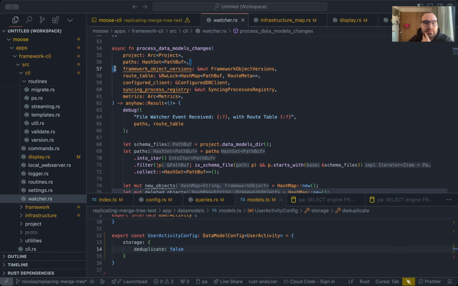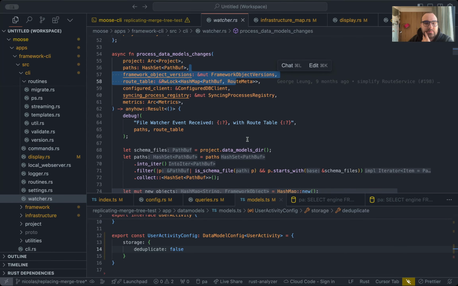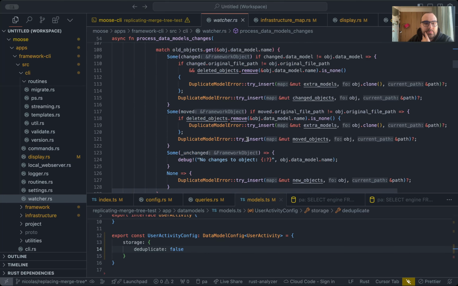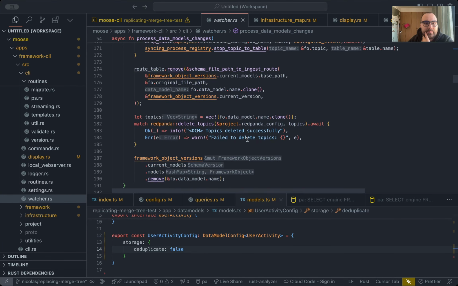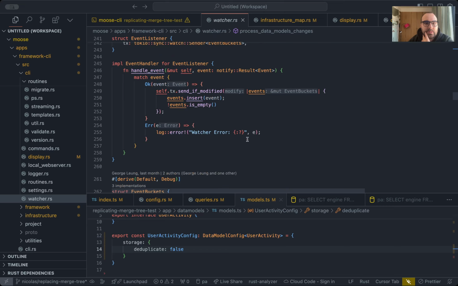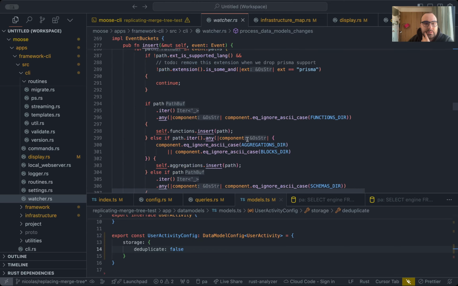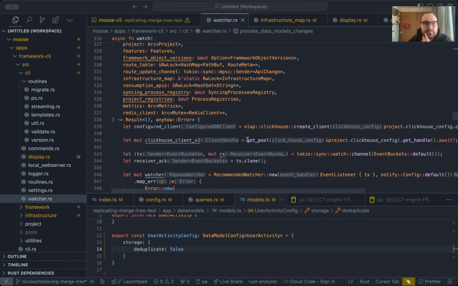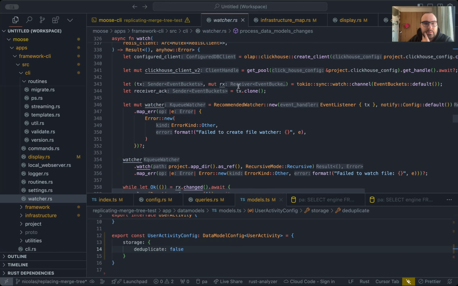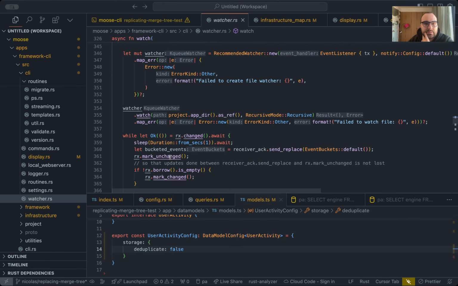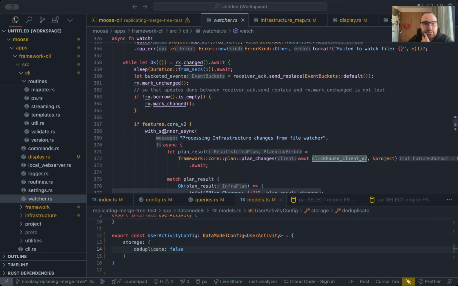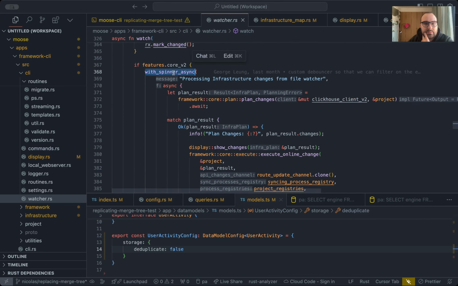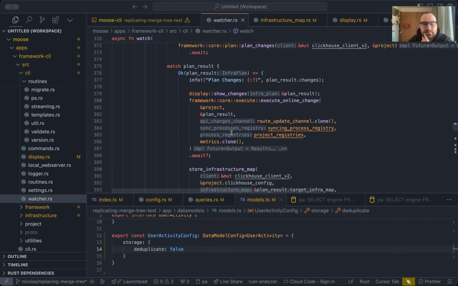So this is the old, this is before core v2. We want the core v2 type of changes. Even bucket, so that's the main watcher right here. All changed, etc. So if core v2, we're making a plan. We plan the changes.